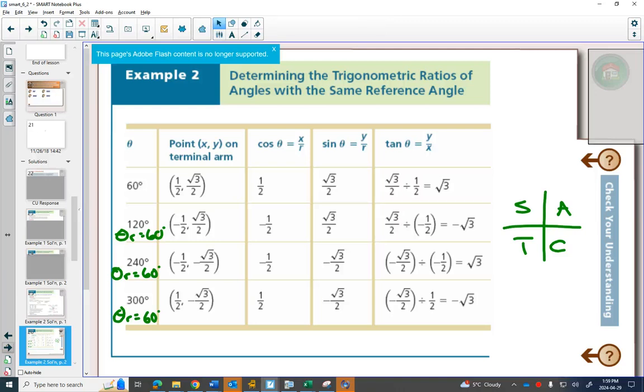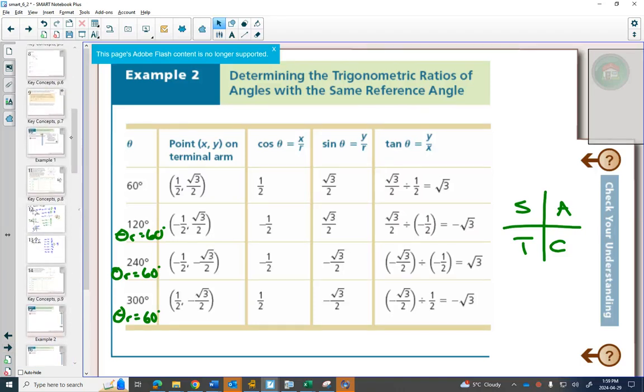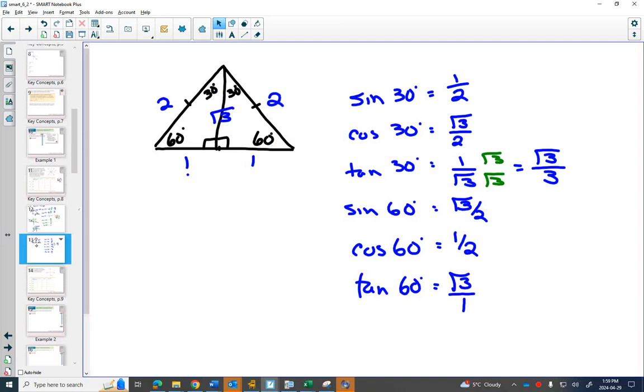How did I get the square root of 3? Yeah, go back to the triangles. The 30. They were all 60, and then I cut it in 1/2. So if I take a 60 degree and I cut it perfectly in 1/2, I get 30 and 30. And that also made the bottom, instead of the whole bottom being 2, now it's cut perfectly in 1/2. It's 1 and 1.